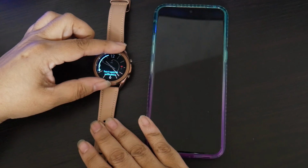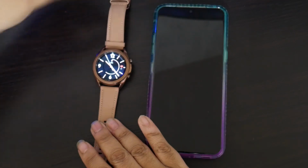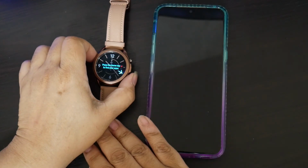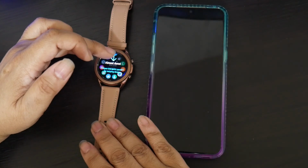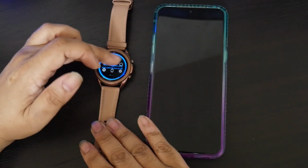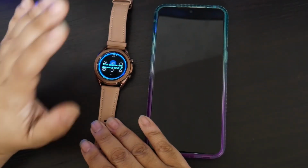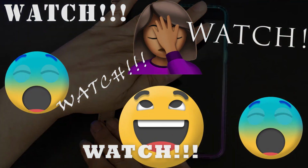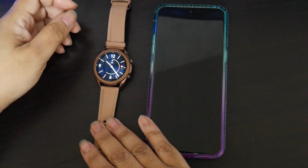Turn it again for notifications. Now press the back key to go back. Press the home key to find your apps. It says almost done. Open the quick panel. Now this quick panel, I'll tell you all about it after it finishes giving me these instructions. Now this is how you turn the phone off. See, it says, yep, that worked. And it says that's it, you're good to go.